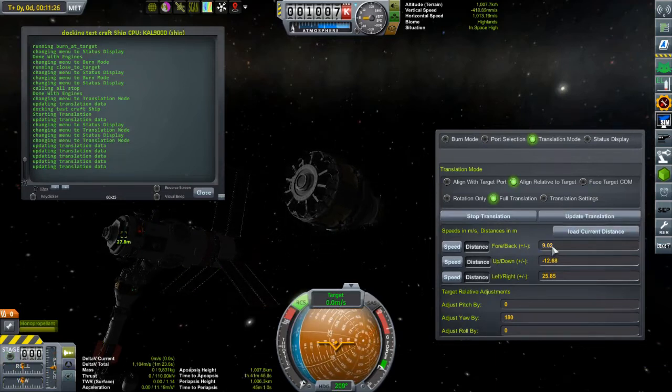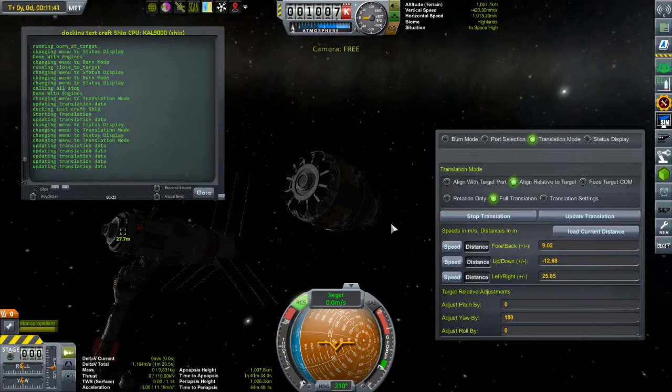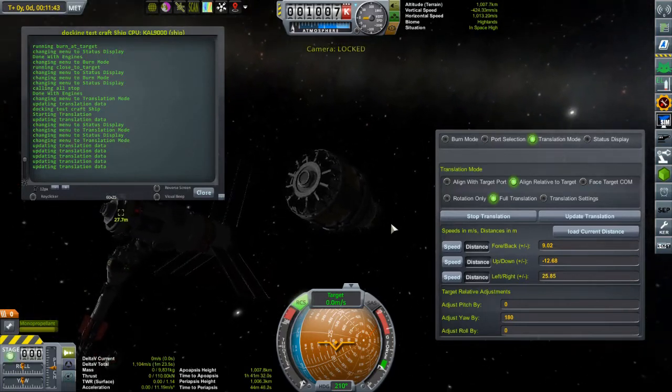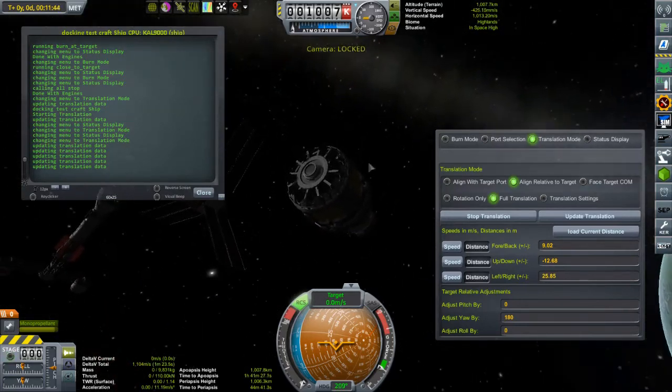I am 9.02 meters forward of the center of mass, 12.68 meters below the center of mass, and 25.84 meters to the left of it. Let's switch to locked camera, and that'll become more apparent.